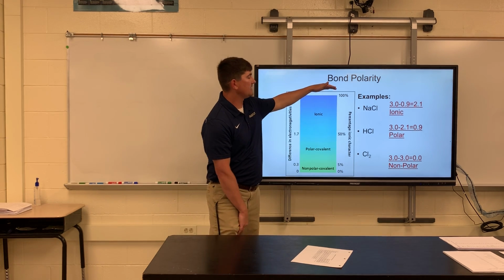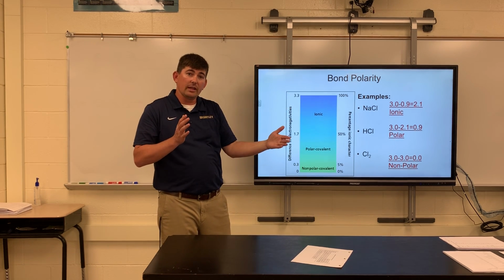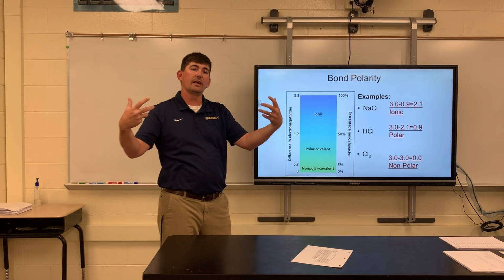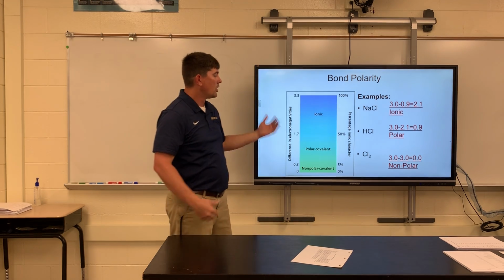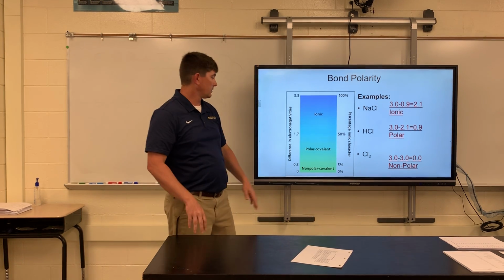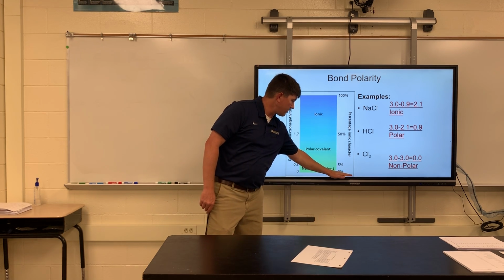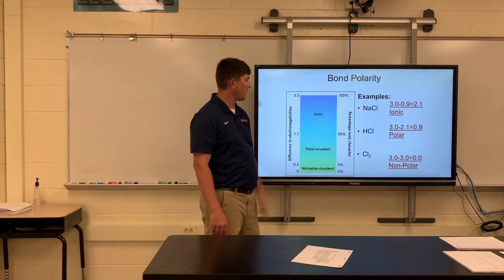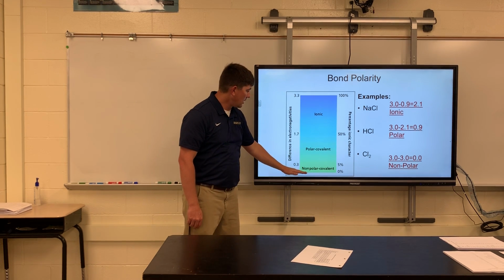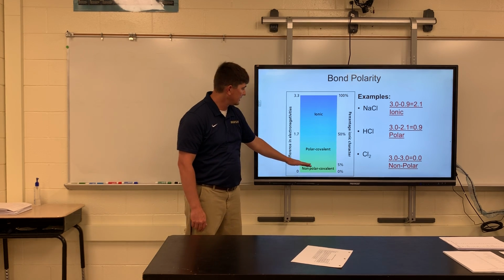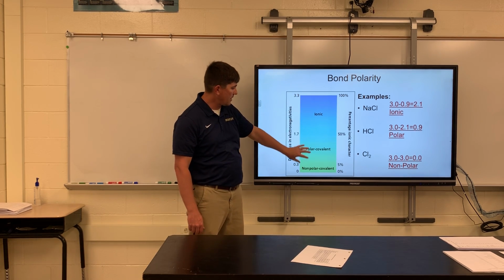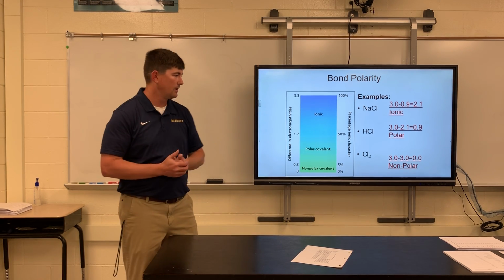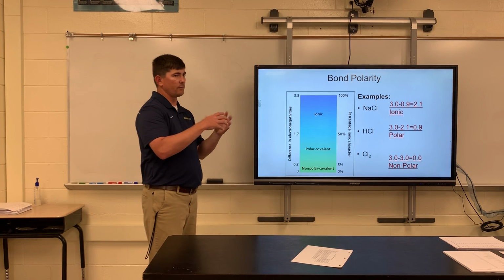Remember, ionic means that they've transferred electrons, transfer of ownership. The electron went from one atom to the other atom, and now they're positively and negatively charged, and they're attracted because of that opposite charge. Covalent just means they're sharing the electrons. So this would be 100% covalent. This would be 0% covalent, but it's always described in terms of ionic character here. So you go from being covalent to up here you're ionic. Now you can see here that the covalent is actually broken down into two categories. So we can classify covalent bonds in two different ways.